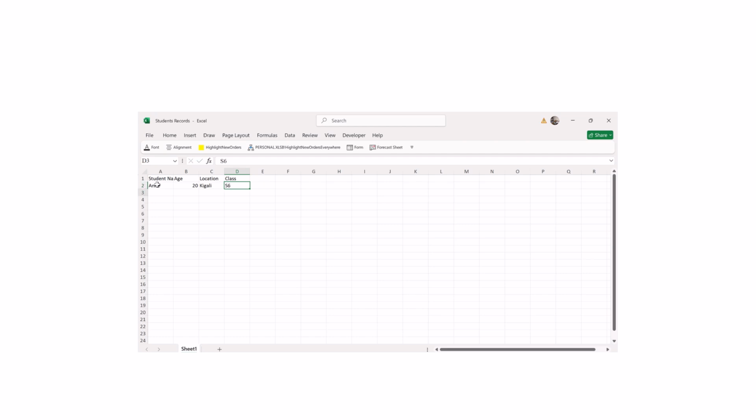Let's say this is a student, senior 6. Let's click save. You can see the document already has the name that we talked about.